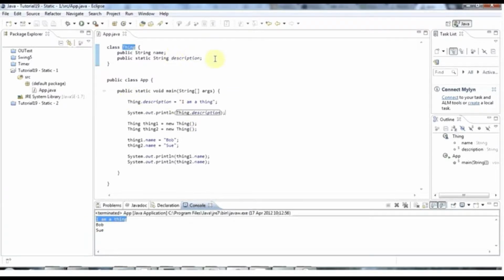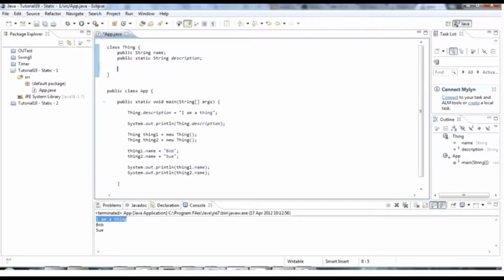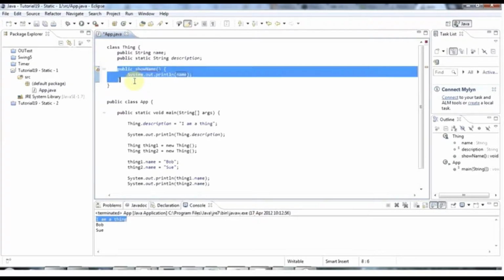And let's also have a look at static methods versus instance methods. If I create here a public void showName, let's say, I can do in here sysout name, so I'm just outputting the name using this instance method.